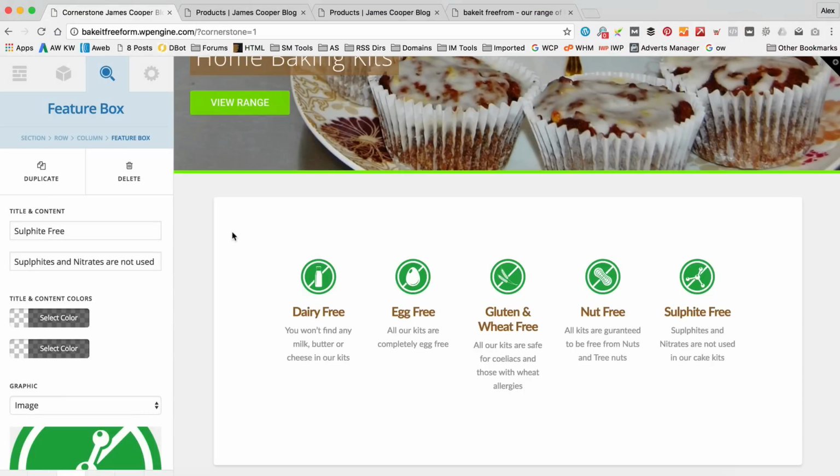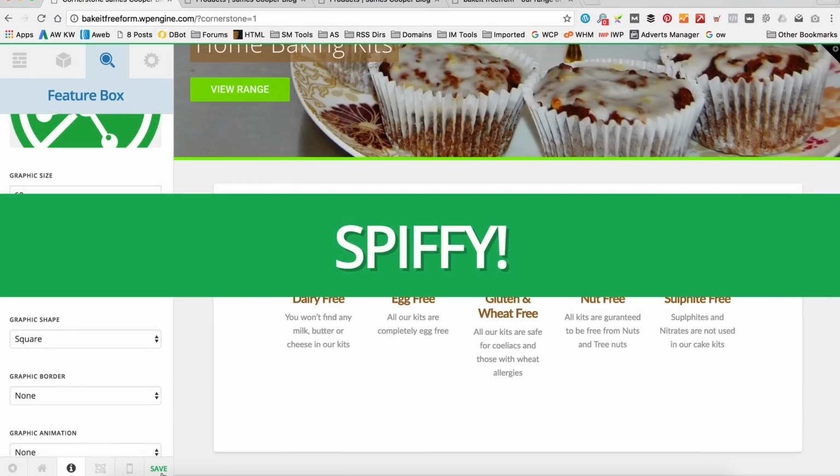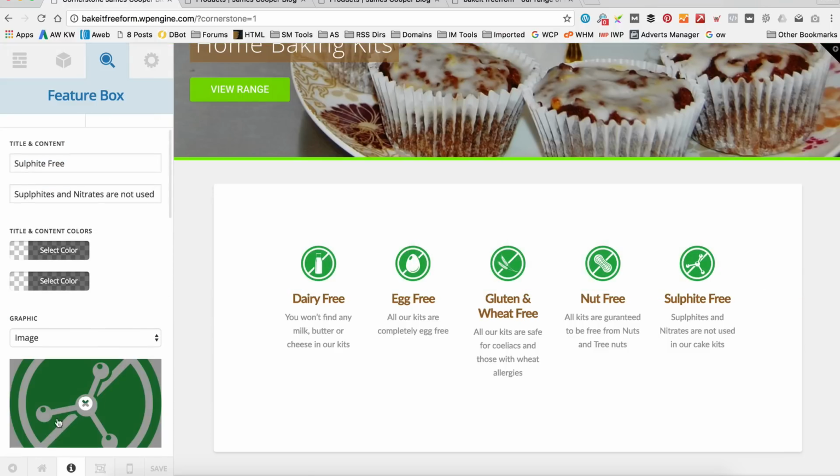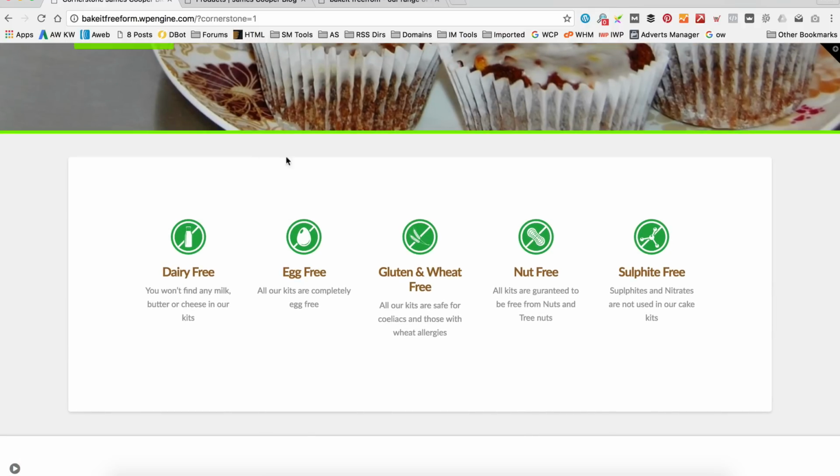Okay, so they're all done. Let's save the page. And let's just push that over there so we can see what it looks like. So that's all looking good. I want to add a little bit of text now, which I think I'm going to sit below these. I also want to move them up a little bit. They've got a lot of space around them. Not that that's a bad thing, but I'm just going to reduce it slightly.